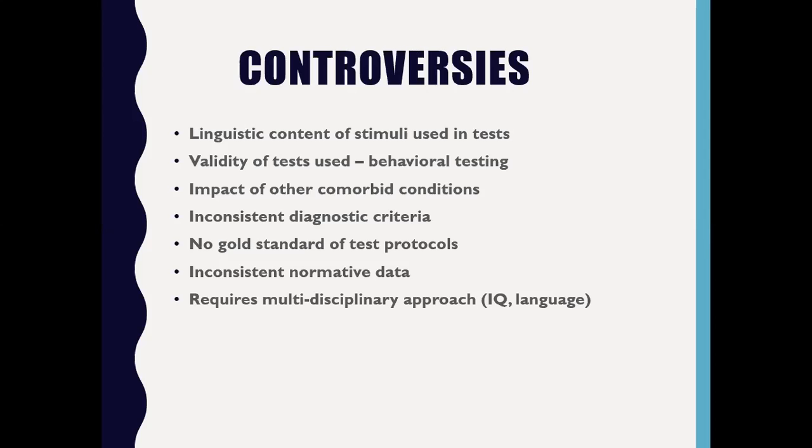And then even though it's mentioned of inconsistent normative data, several of our tests have very solid normative data, not only on normal hearing, but there are some tests that have normative data on students with peripheral hearing loss. So we do have a lot of normative data out there on the tests that we use.